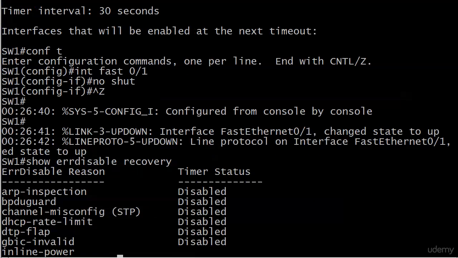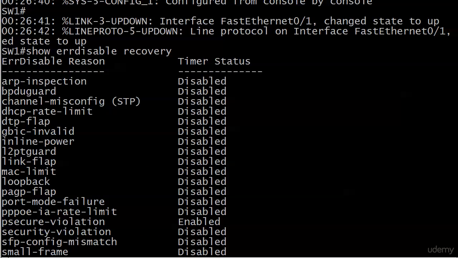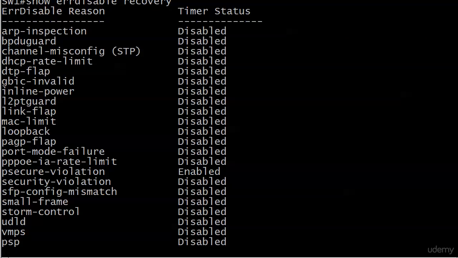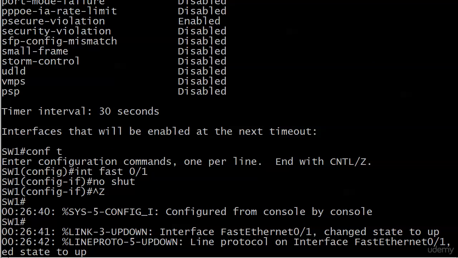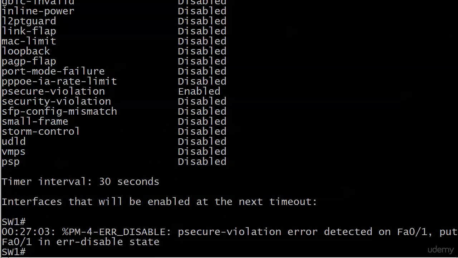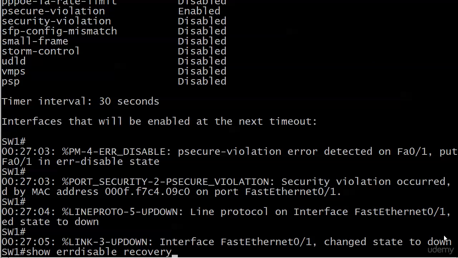We'll see if that one shows up there yet. Not yet. It's going to have to reset again. But again, show error disable recovery. That's going to show you your entire list, what you've enabled, what you haven't. It is enabled globally. It can be a wonderful tool. You just got to be careful with it and make sure that later, if not sooner, you're resolving the issue, and then you can worry about resetting the port. Here's our psecure violation again.